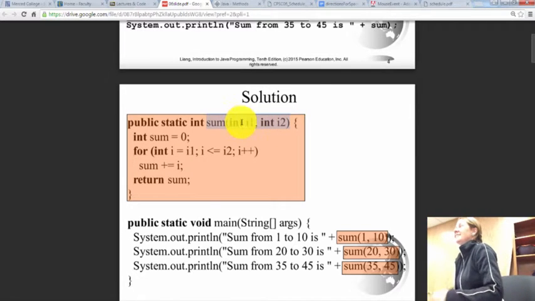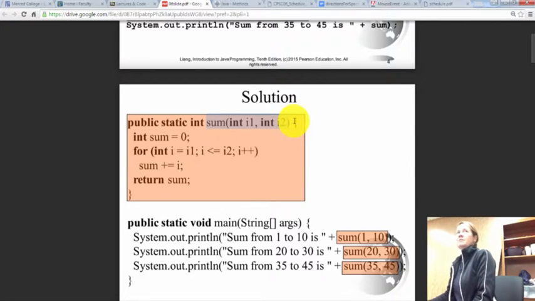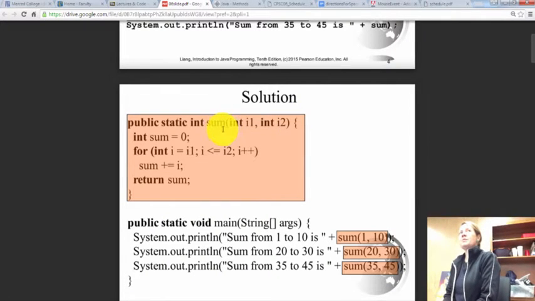So what's the sum and the parameter list together called? Method header. Or actually method definition. That's your method definition because it's without the return type. With the return type, that's your method header altogether. And then without the return type and just the name of the method and the number and type of parameters, that's your method definition.